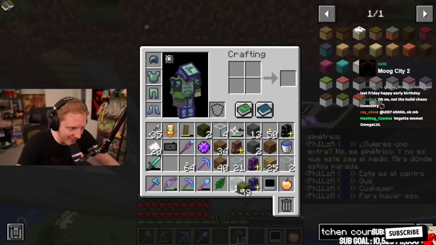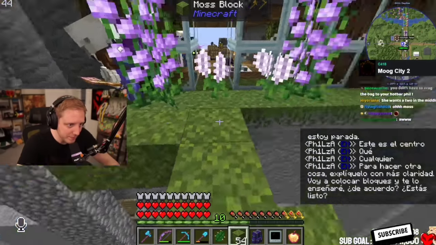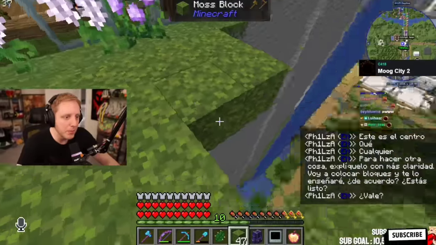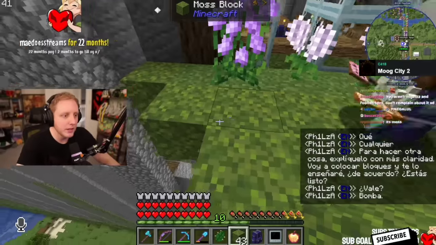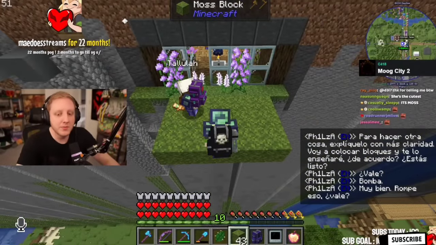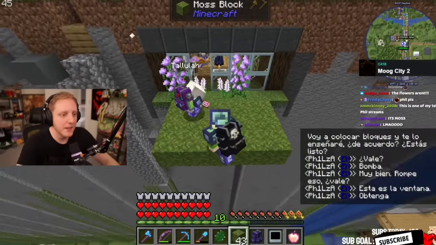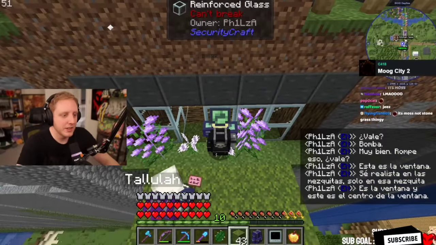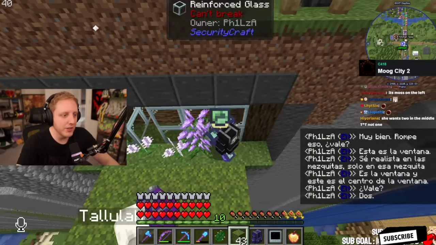I'm just going to place down blocks and show you. Okay, here we go. Ready? Bump, bump, bump. Alright. Break that. Okay. This is the window. Get rid of that moss. We don't need that moss. This is the window. And this is the middle of the window. Okay. Two blocks that way. Two blocks this way.